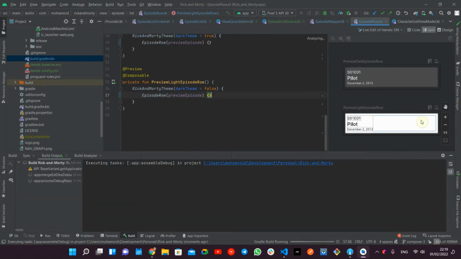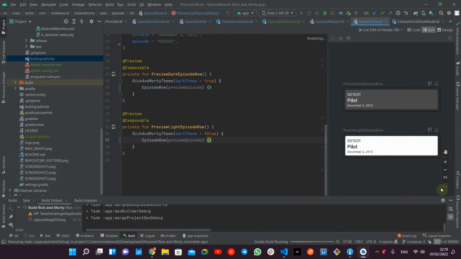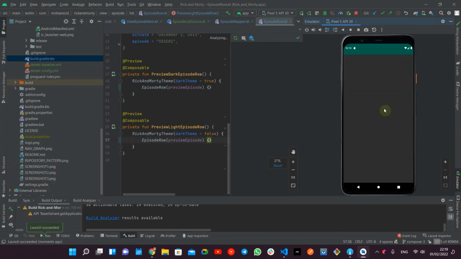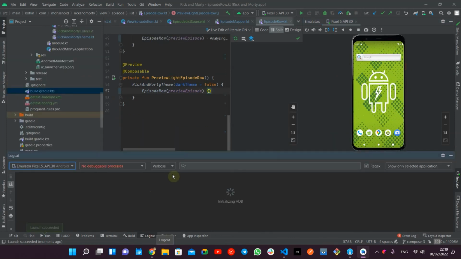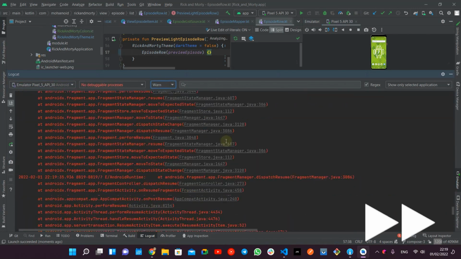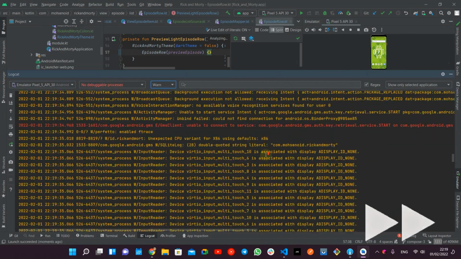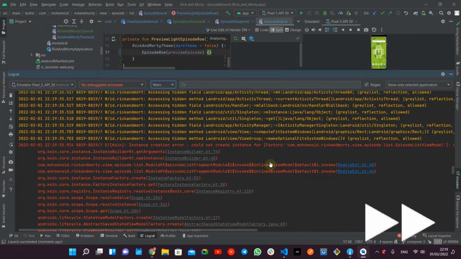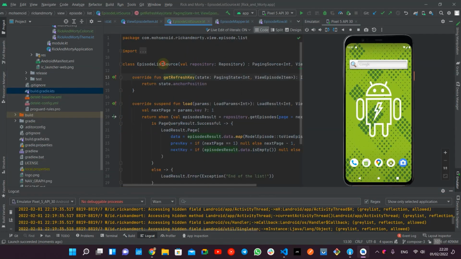Okay, let's maybe run the app and see if pagination works. Nice, first crash. Let's see what is broken.